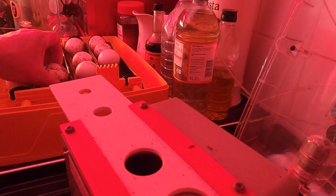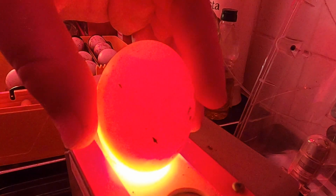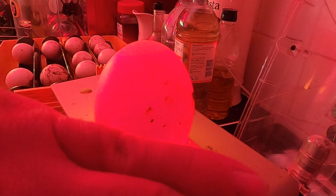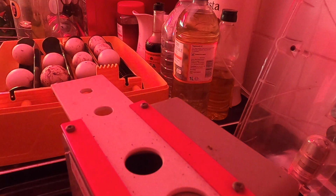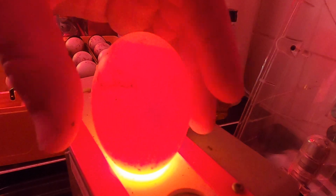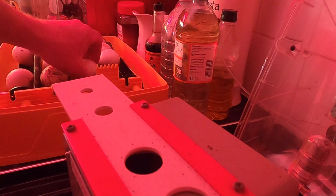So yeah, we'll leave that one in, because we'll give them another candle again in another week, and we will see. Look at that one there, I can see that. Hopefully you guys can as well. I just wish I had a better camera that could show it up a bit better. Let's see, what about this one? Gosh, another one. Right, we've got 6 to go if you're counting down.